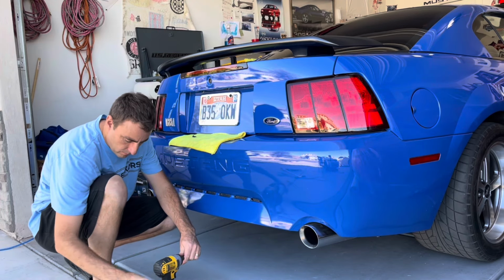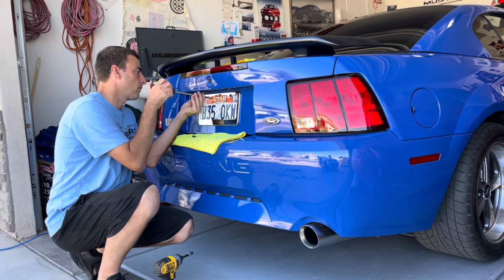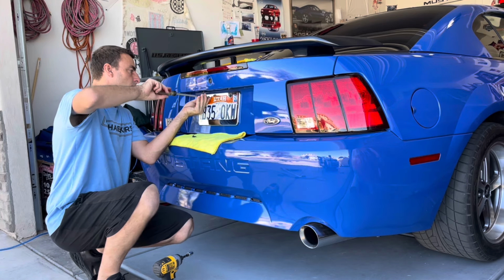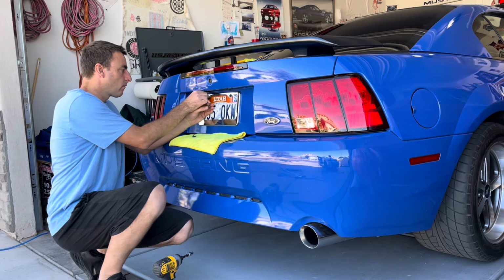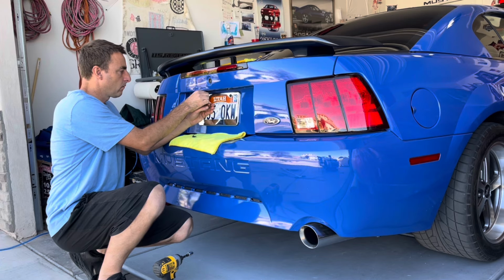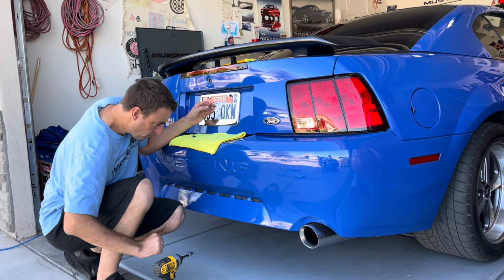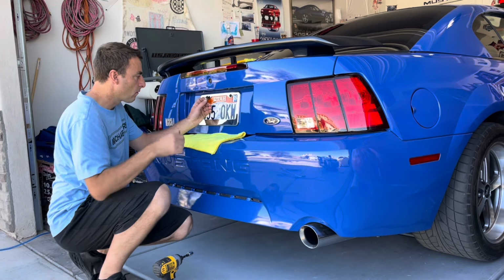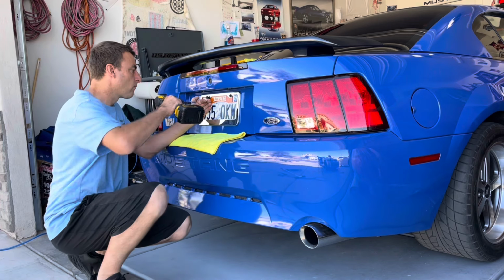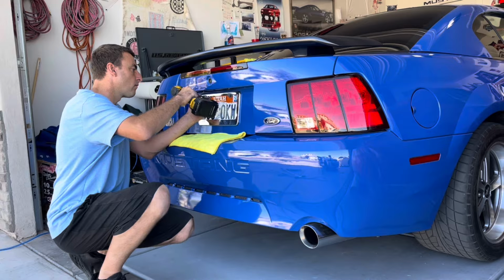There's some things I like to change on the cars, but some things I think look really good, and this is one of those things that catches my eye. I'll sit in a camp chair and hang out and answer questions on YouTube and Instagram, and I'll sit here in the driveway in the shade, and I'll look at the cars a lot, and I keep looking at those screws, and I thought I would like to swap those out, and I have plenty of them. I actually forgot that this Mach 1 had different license plate screws. The other cars all have them. But this one had aftermarket ones.